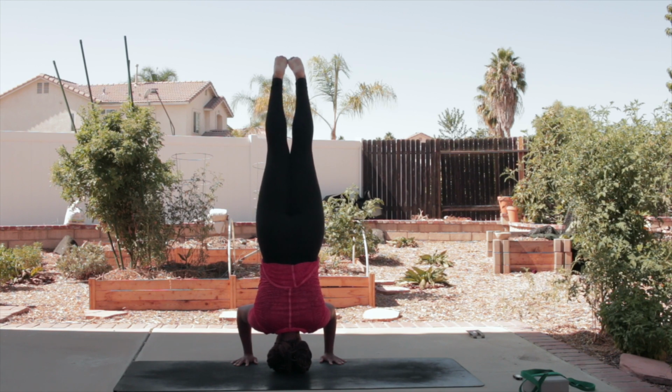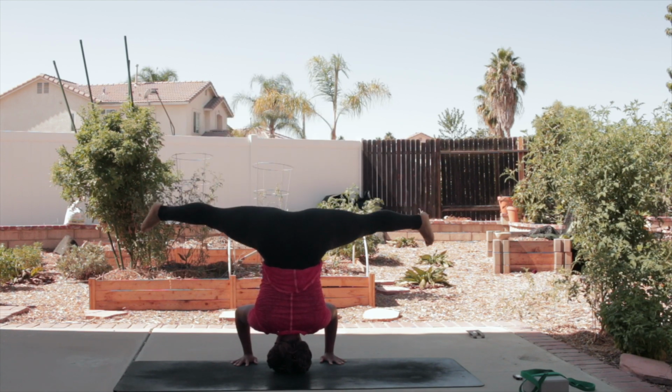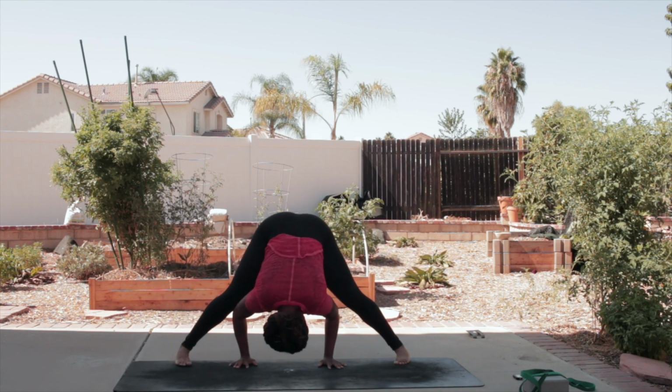In tripod, you're trying to squeeze your elbows in. And your feet can be together or they can be apart. It's up to you. After 5 breaths, come back down slowly. And once I come down, I'd like to walk my feet in.